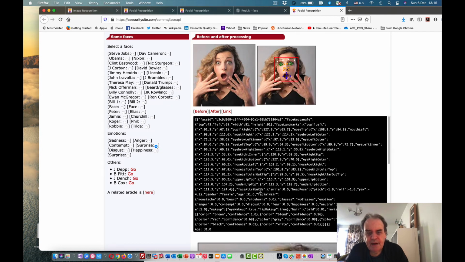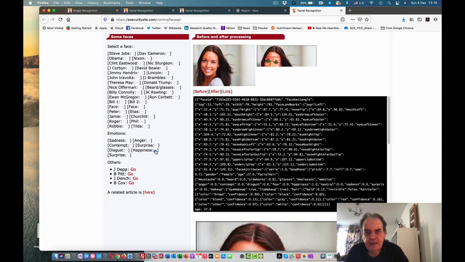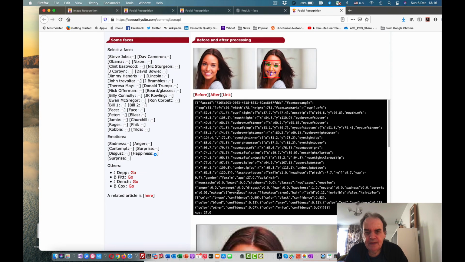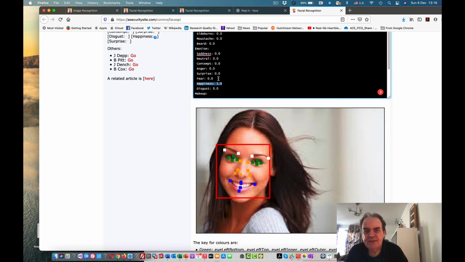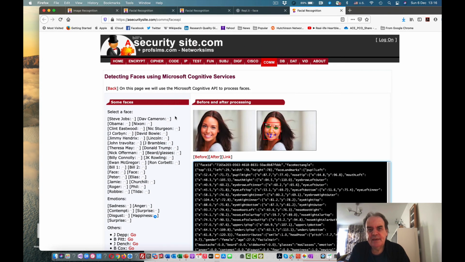And what's coming back is surprise is 1.0. So you can see this is detected pretty well, and none of the other scores are even getting a score there. Happiness, as we saw before, gets a good score here, and we can pick those ones off there. So generally this is a happiness score of 1.0, so it's a very happy looking picture.